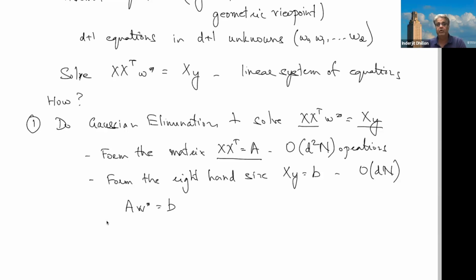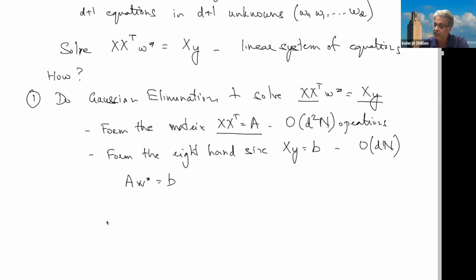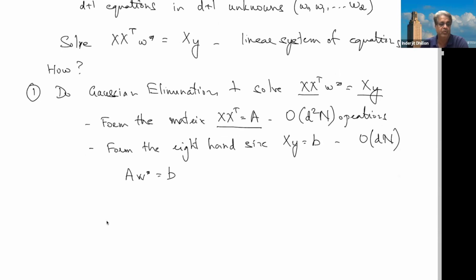So now this is in the form where, you've learned in your linear algebra course how to solve this, right? And what does Gaussian elimination mean? That you take A, you factorize it as L times U. Okay, you do this decomposition. L is a unit lower triangular matrix. U is an upper triangular matrix. And this is also called Gaussian elimination or LU decomposition.